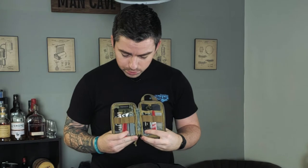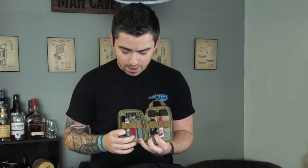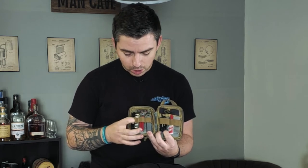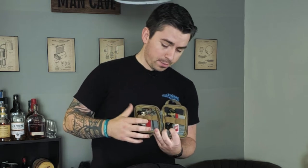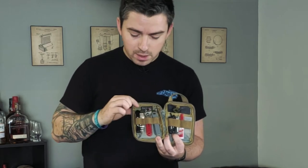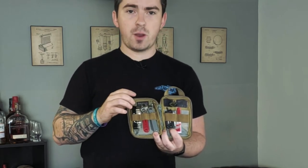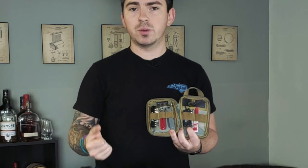Just a basic setup — I have a mini ratchet with a bit set: two standard Phillips, two flat, three Torx, and two Allen bits. I have an adjustable spanner, some duct tape, a bit extender for the ratchet, and an AR-15 bolt scraper. I also have a Gerber Dime — just a mini multi-tool. I wanted something with pliers for pulling 550 cord or random things on the bag, as well as shoelaces and aglets.